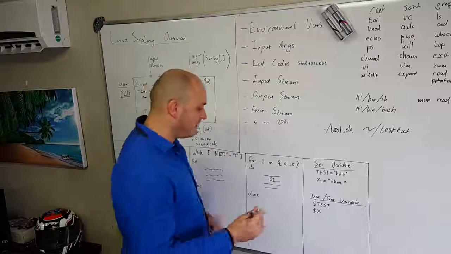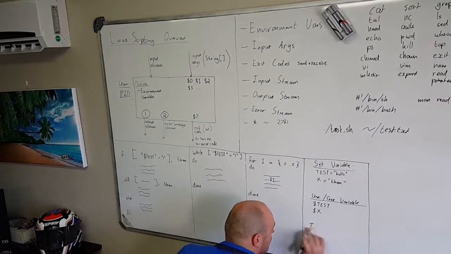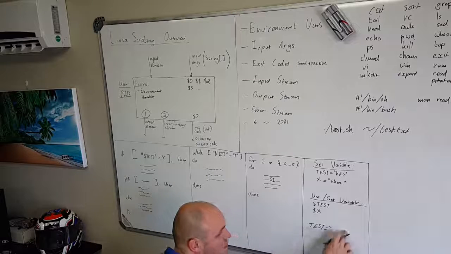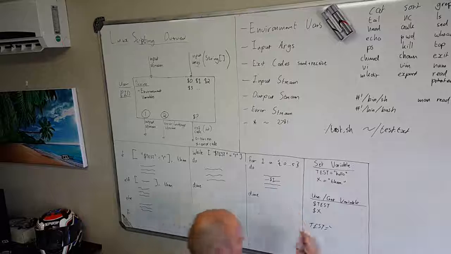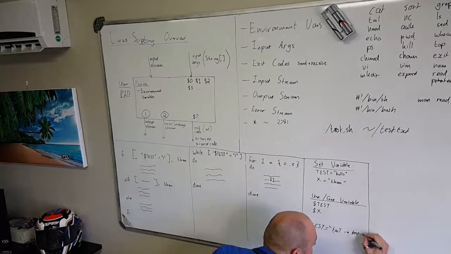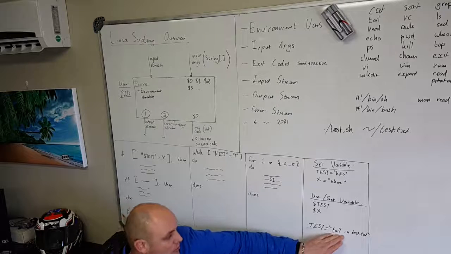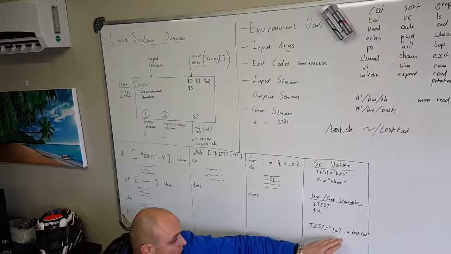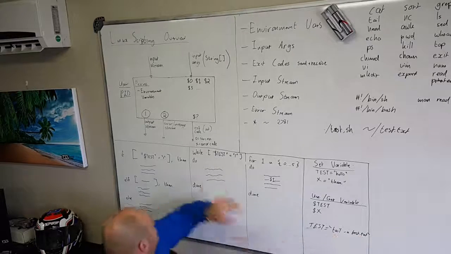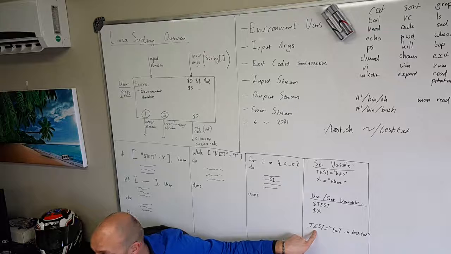Another way to set it is to say test equals, then backquotes, and then you can put a command in there. So you can say tail dash n 1 test.txt between backquotes. Basically what that tells the bash executor is to execute the command tail -n 1 test.txt, and whatever it returns on its output stream, it will put into the test variable as its value.